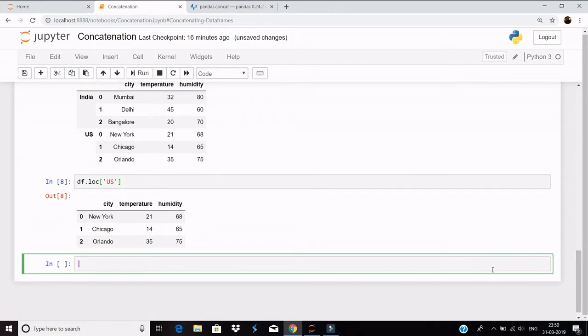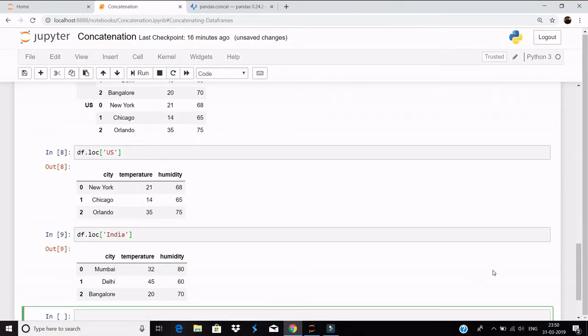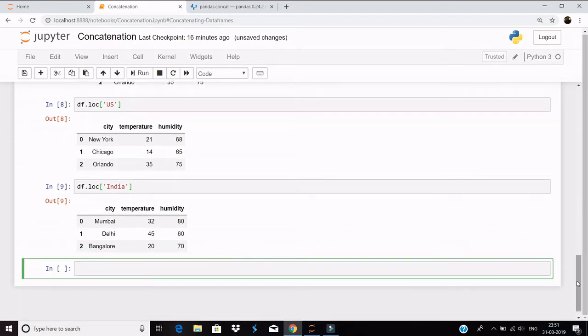Similarly, you can do this for India. And yes, so as you can see, keys help in analyzing in a much more efficient way, and it is useful for us when we are working in a very big data frame and we only want to extract or retrieve information in subsets. So we can use this feature at that time.